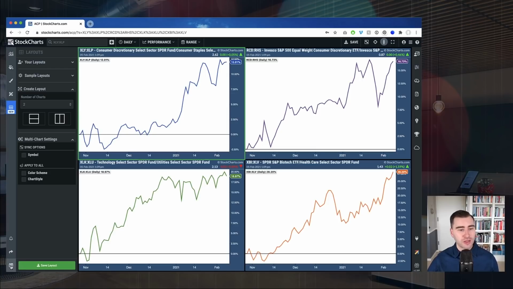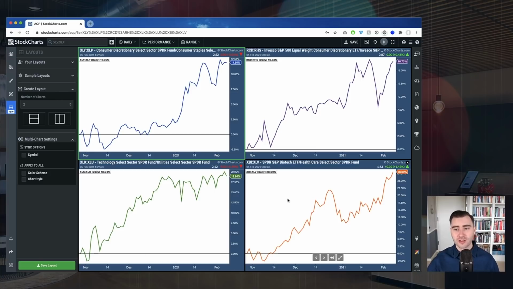At the bottom, this is one that I've actually been using a ton to share charts out on Twitter and send charts to different friends. There's this little camera icon, and when you click on that, you've got 2 different options. One is download as a PNG, the other is print chart. These make it really easy to share charts. The download as PNG one is the one that I've been using to create images of what's on the screen and then put those up on Twitter, social media, and all that stuff. That's been really fun. So a couple of different options to explore there with the download as PNG and the print chart options in the bottom left corner of ACP.